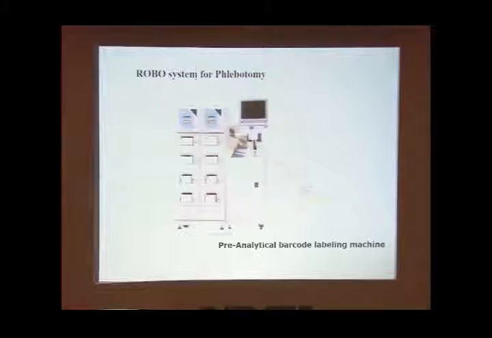In order to avoid all this, there is now a robo system available, but very few labs in India as of now are using it because of the expense. Here, when the doctor orders the test or when the patient pays money for a certain test, the information flows into the robo and immediately it prepares the tubes, labels barcodes and all that, and puts them into these bins. So the patient comes from the doctor and collects his own bin which contains the tubes, and goes and sits in front of the phlebotomist and the blood can be drawn. The only disadvantage here is that it's a very good system but expensive. It is very, very expensive.